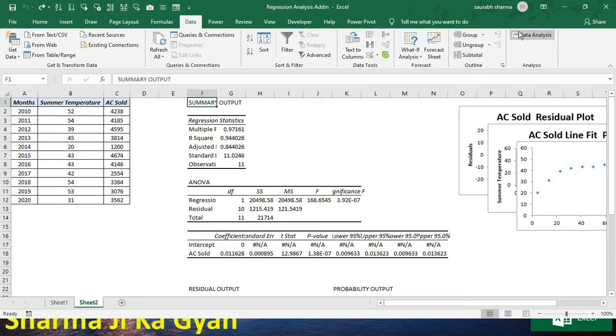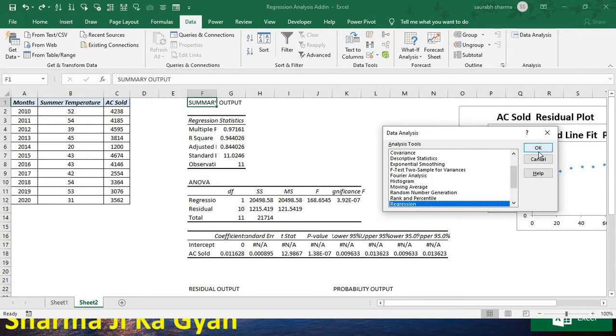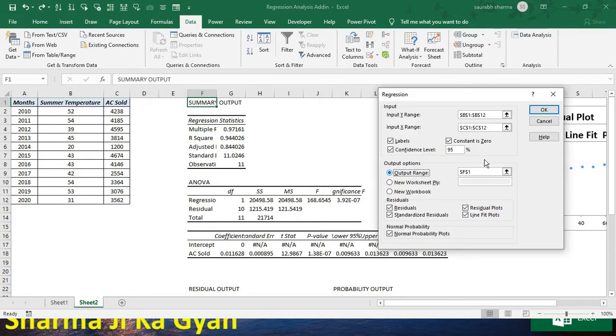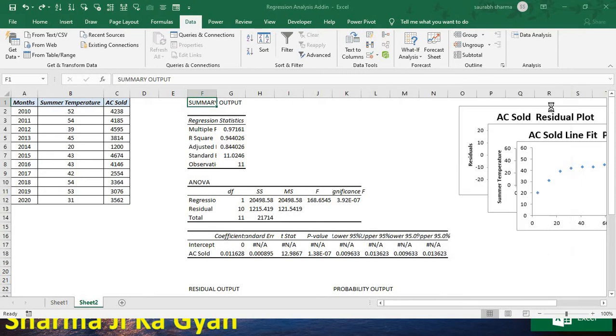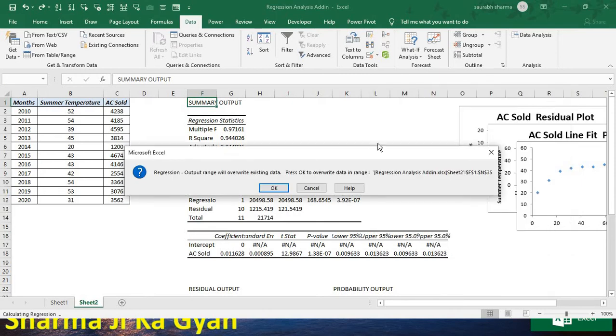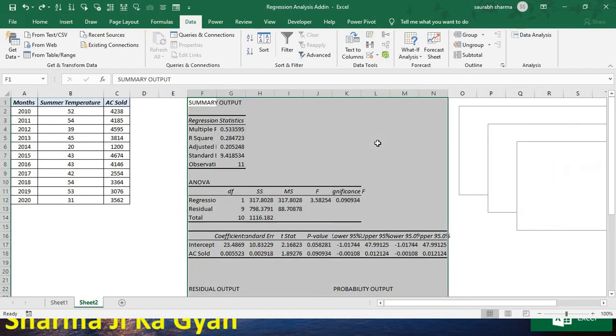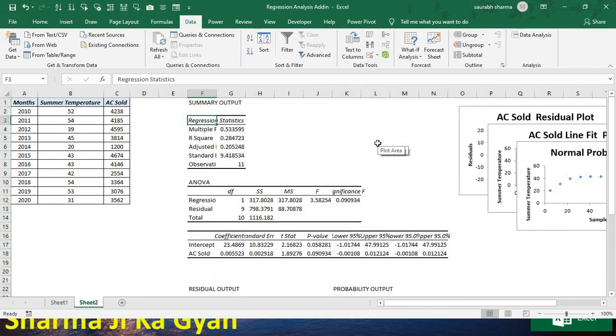Okay, go to Data Analysis, regression, then constant is not zero. Then okay. Okay, now see here, because I selected the constant as zero, the intercept was going less than zero.